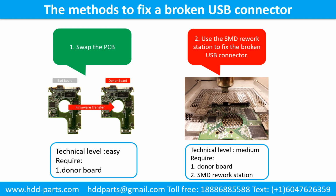This picture shows the common methods to fix a broken USB connector. Method 1. Swap the printed circuit board. Technical level, easy. Requirement, the donor board. Method 2. Use the SMD workstation to fix the broken USB connector. Technical level, medium. Requirement, 1. Donor board. 2. SMD workstation.